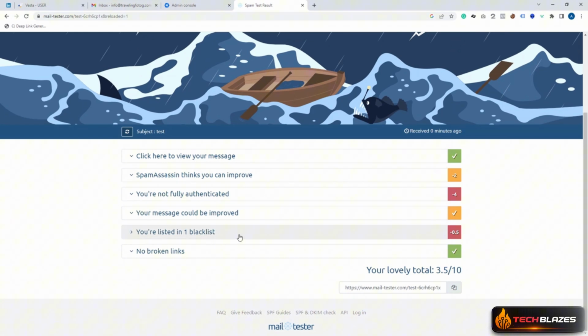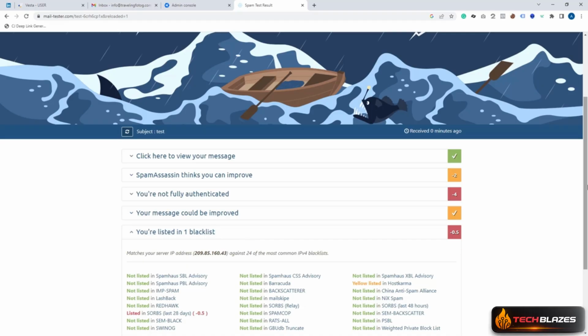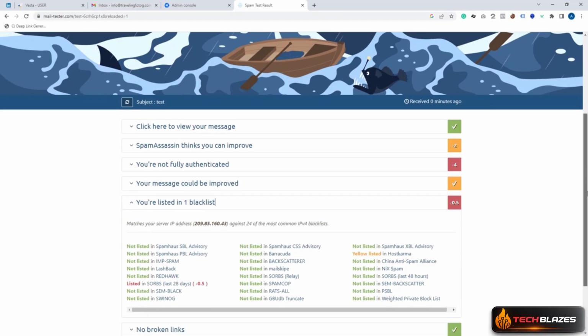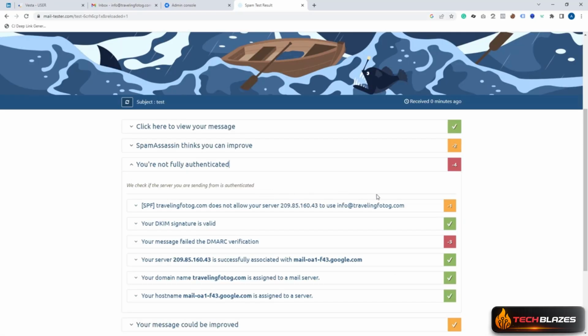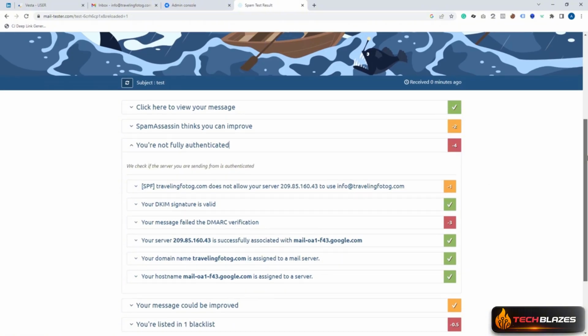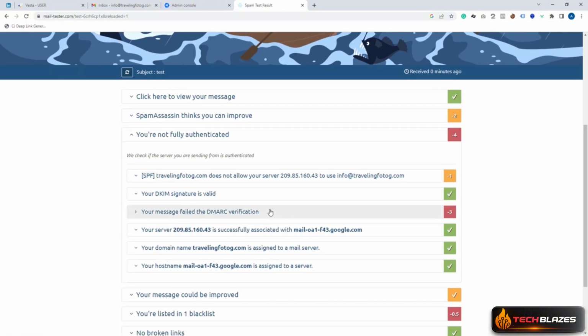It's listed as blacklisted, but this is fine because the email is Gmail. You're not fully authenticated. Let's see. DMARC verification.